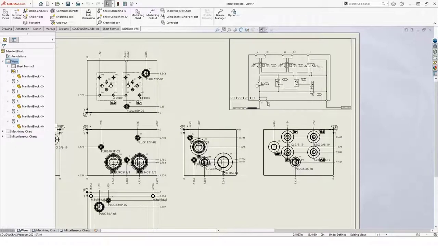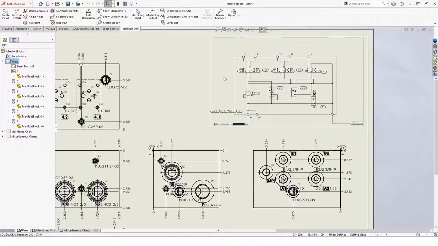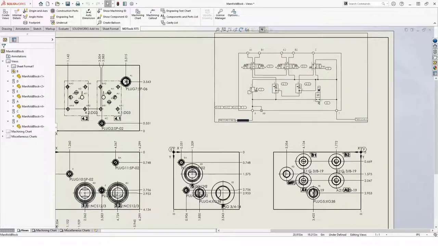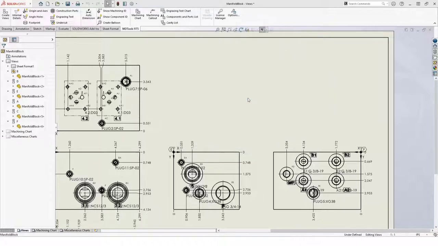It does kind of give it a little bit of a rougher look. It doesn't scale properly for the line weights, so it doesn't look the greatest in this way, but it is the easiest to manipulate. The other version, though, it's a little bit more complex to bring in, but the payoff is that it's a much cleaner looking drawing.